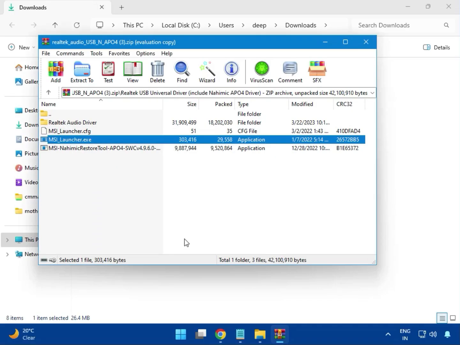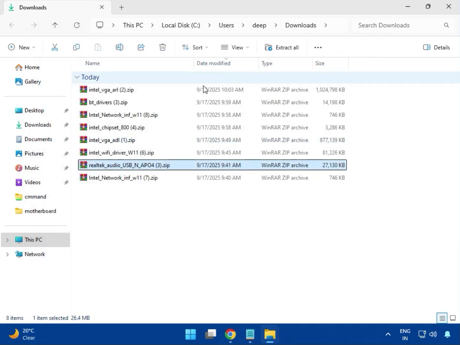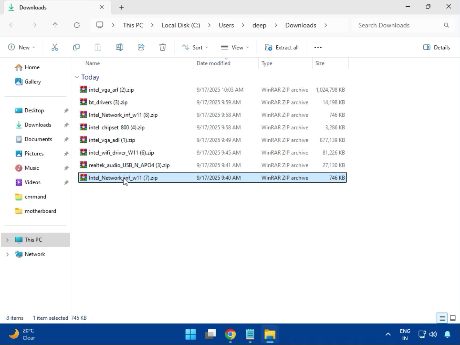And then click yes, and it is installing. So then it is all completed. The LAN driver is already installed, the network driver. So install all of them one by one, and then guys, restart your system and please check.